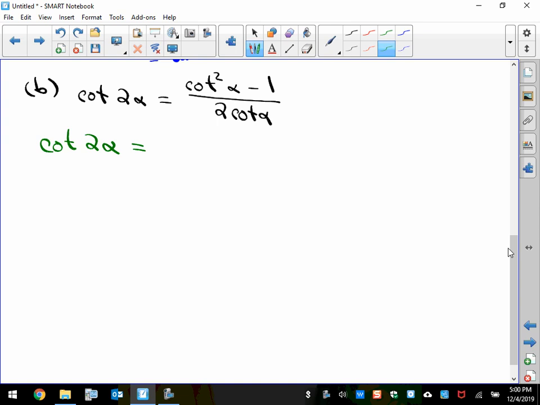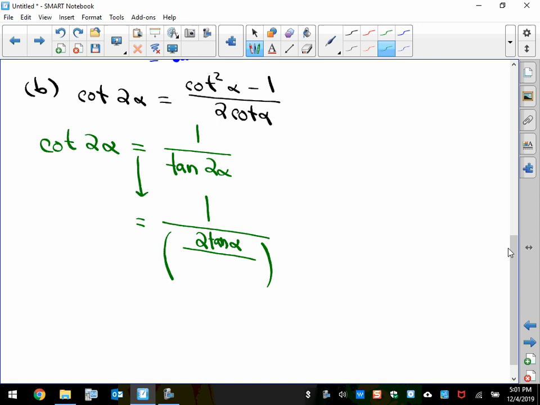So let's write this as cotangent 2 alpha, which cotangent is the same thing as 1 over tangent. We'll keep the angle the same, 2 alpha. And then we have an identity, the double angle. So this is why I chose to start with the easier side, the nice side, instead of the ugly side, because then I saw that I could use the tangent double angle identity here. Is this really going to help me? I don't know. We'll see. This is going to be 2 tangent alpha over 1 minus tangent squared alpha.